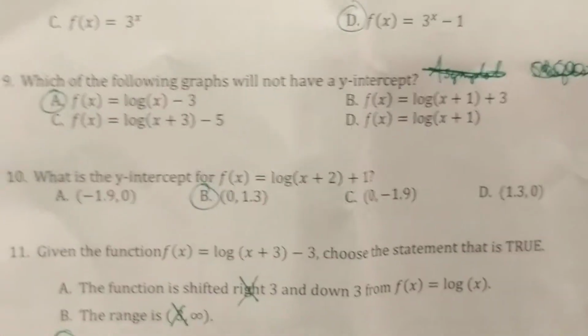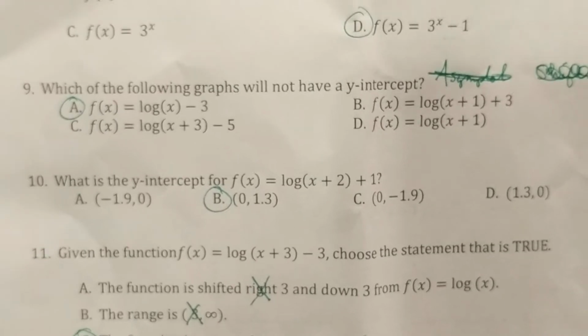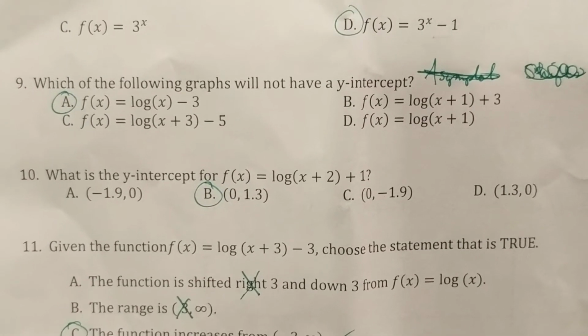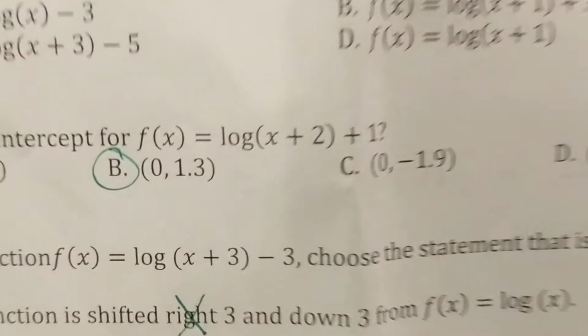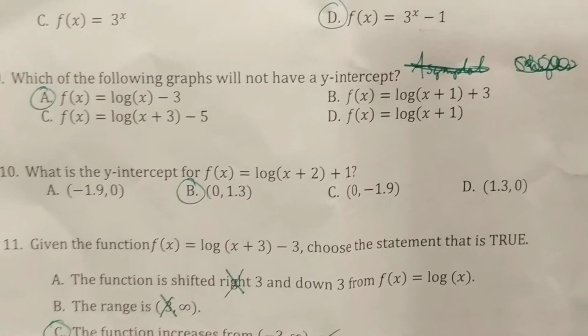Alright, number 10, what is the y-intercept for this function? Just type that function in and then go find 0 in the table. Remember, second graph is how you get to the table. Press second graph in the graphing calculator after you type that in y equals, and then go find it in the table.